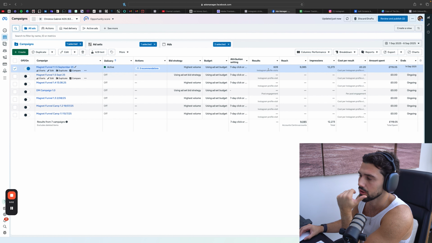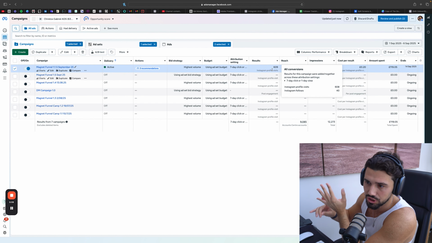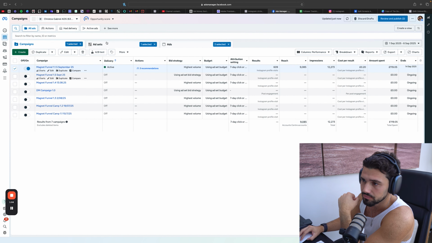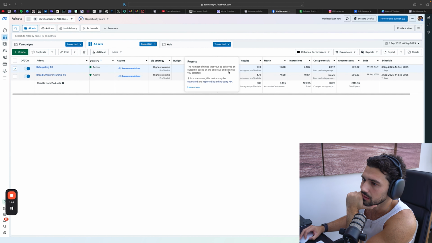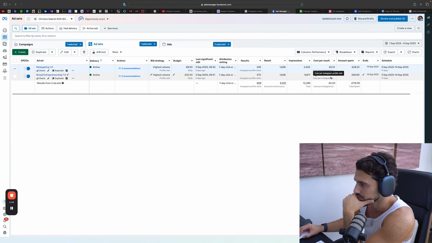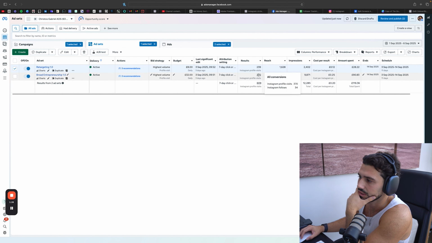Obviously these numbers are just giving us everything, not which ad creatives are working the best on what campaign with what ad set, etc. So if I open up ad sets now, we can see that our retargeting campaign is getting a lot less spent on it. Therefore, the results are, to be fair, not that much different, but there's a lot more budget that's gone into them. The retargeting has generated us 6 follows from the profile visits, and the entrepreneurship has got us 34 follows.